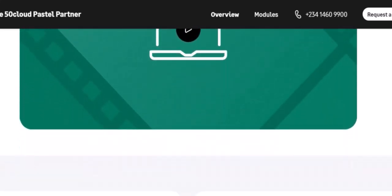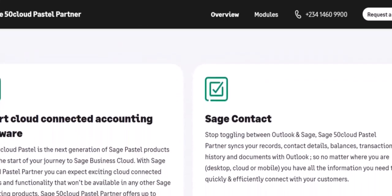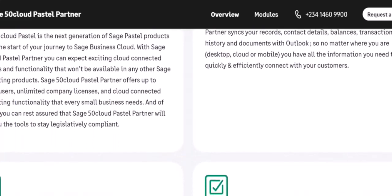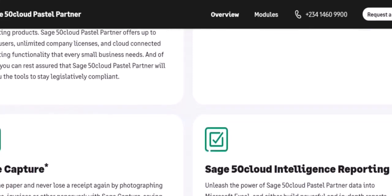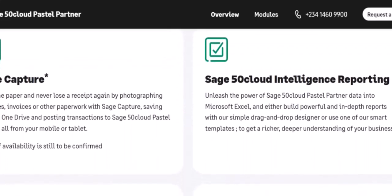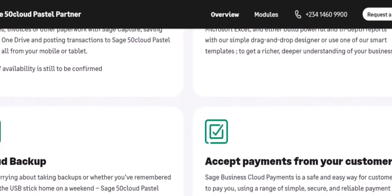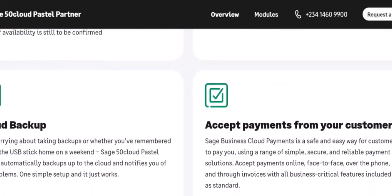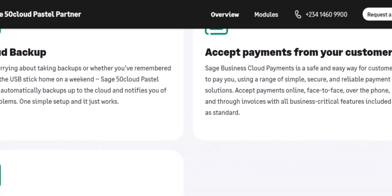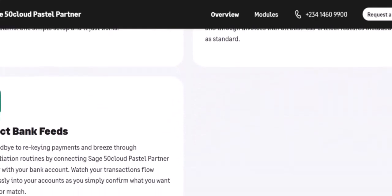Given the prevalence and importance of CRM, businesses often evaluate their existing software to see if it fits this crucial role. A common question that arises, especially for businesses already using Sage products, is: is Sage a CRM software? To answer this question directly, it's essential to understand that Sage offers a range of software solutions. And while some of these solutions have CRM functionalities, Sage is not solely a dedicated CRM software provider in the same vein as Salesforce or HubSpot.